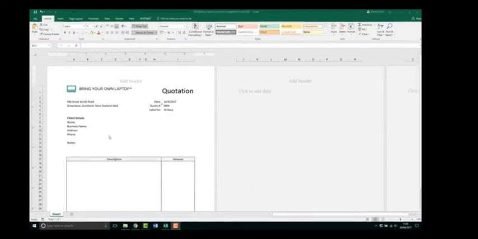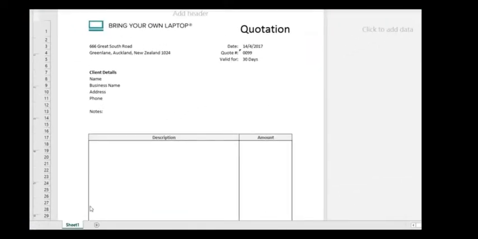A slightly less caveman way is to use sheets. So this is our workbook, the whole kind of document. You can have sheets within here. So what I can do is I can double click sheet 1, call this one maybe invoice. I'm going to call this actually BYOL, bring your own laptop invoice. I'm going to put the invoice number at the end here, 0099. You can see it up there.